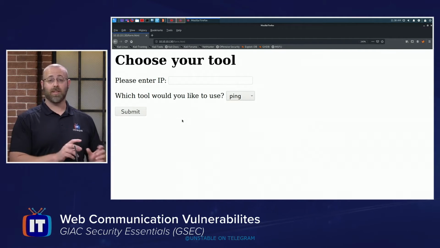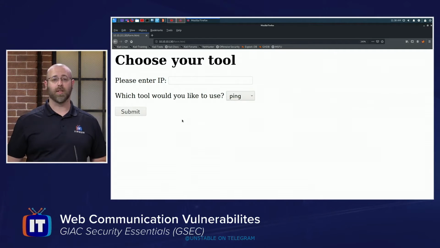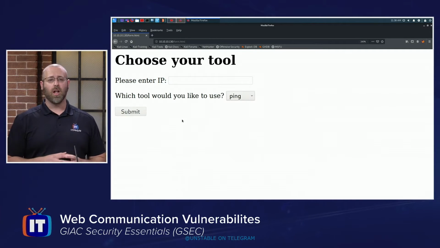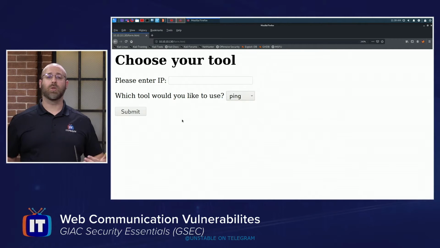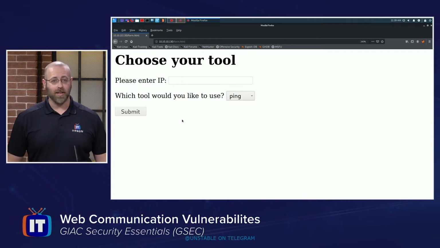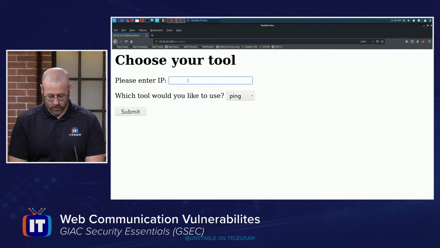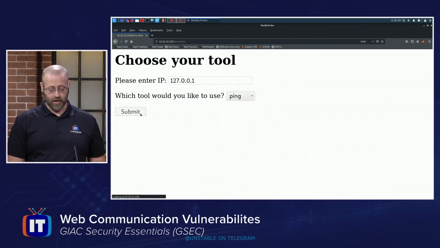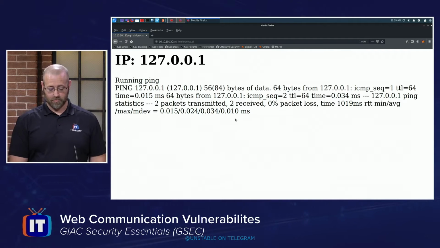When I hit submit, it takes that IP and it shovels it over to a Perl script. That Perl script slurps it in and says, all right, he wants ping, and here's the IP. Cool, I'm going to run ping on that IP, bang. But what is it doing? It's doing a system operation. It's running a system command. When you find things like this from time to time, you'll be able to get command execution because it's just taking it in and running it. So let's show you what I mean. If I just run something like 127.0.0.1, enter, there's your IP, I want ping, I hit submit, the tool runs, there you go, right?